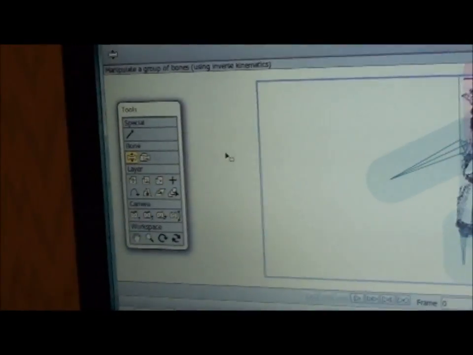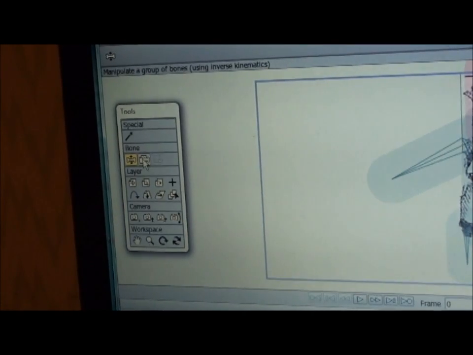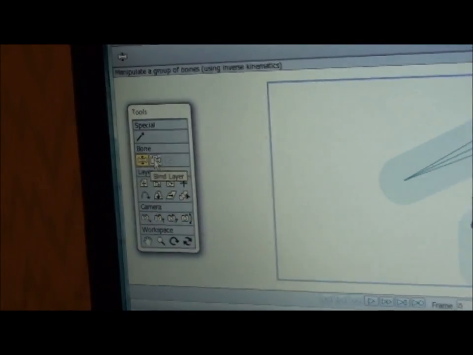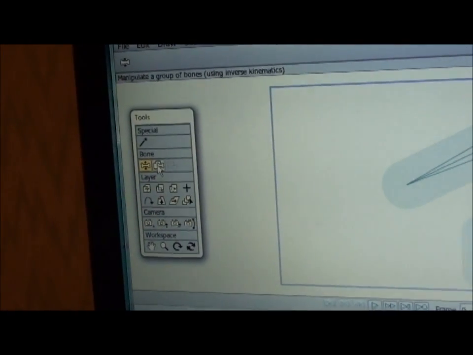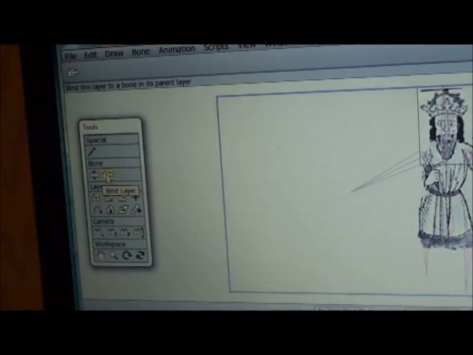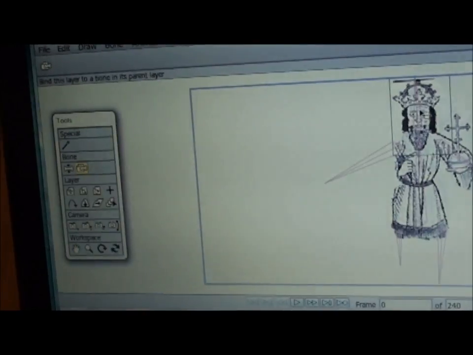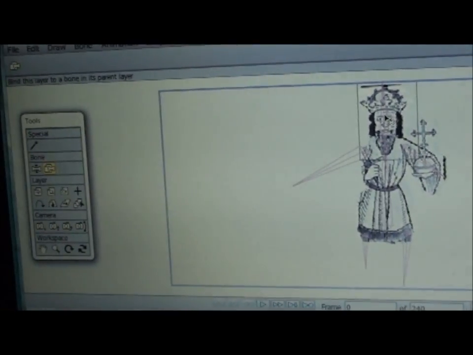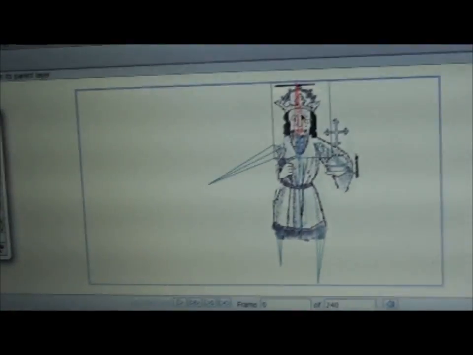What you're going to want to do is go over here and click this. It's a bone by a piece of paper, I guess a bone getting wrapped in paper or something like that. And when you click that, it says bind layer. You need to put the bone that you want to bind the head to. And there you've bound the head to it, and you're going to want to bind every other part too.